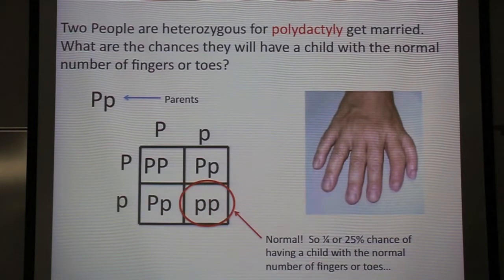So once again, this is polydactyly, and since it's a dominant trait, these 3 here would end up with polydactyly. This would be the same as how you would work a problem, for example, for Huntington's disease. If you had 2 people that were heterozygous for Huntington's disease, since Huntington's disease is also dominant, these 3 out of 4 would develop Huntington's disease, and this is the percentage here. This 1/4 in that square represents those that would not.